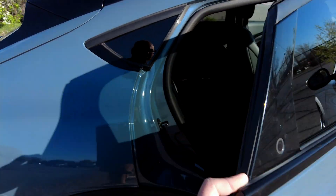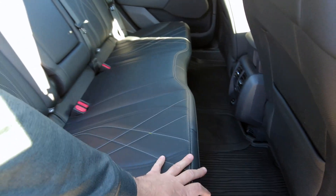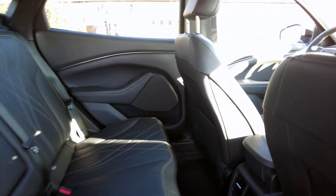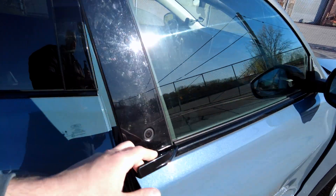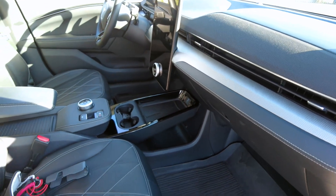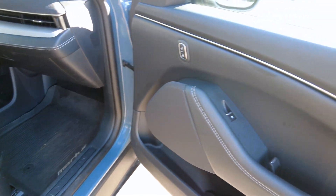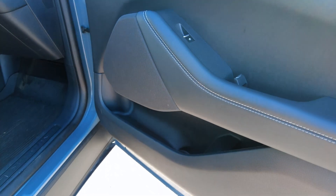The doors open up automatically and there's plenty of room in the back. There's USB-C and USB-A back here. This is the Select trim, so it's sort of the base model — it comes in a few trims: Select, Premium, and GT. Actually, one of my friends just picked up a GT. Up front, the dash is really nice. They did a good job with the interior; a couple of squeaks and rattles, but that's to be expected with Ford. It's written 'Mustang' across the dash — again, I'm not too sure if I like that but I understand why they did it.